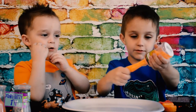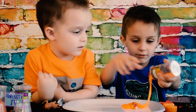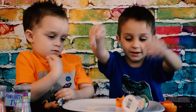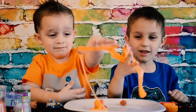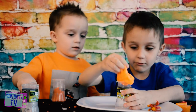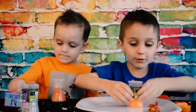Ew. That got sticky. I'm getting all the slime out. I can't see it. Disgusting. Okay. That is all the slime. Look at it. I can't get the ball. Take it out. Mommy, I need a wipe. Guys, it's going to fall. There we go, the fall's over.